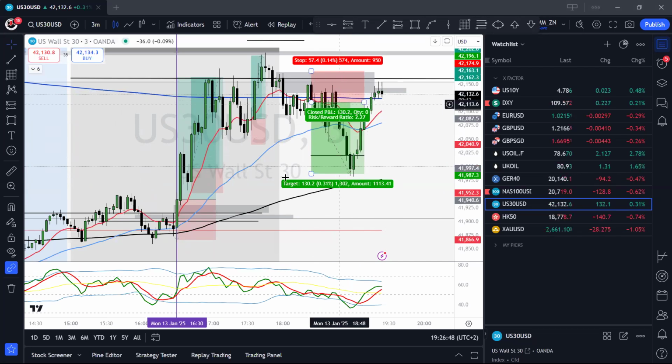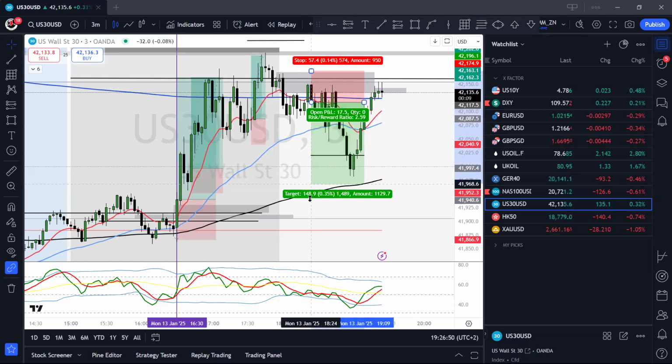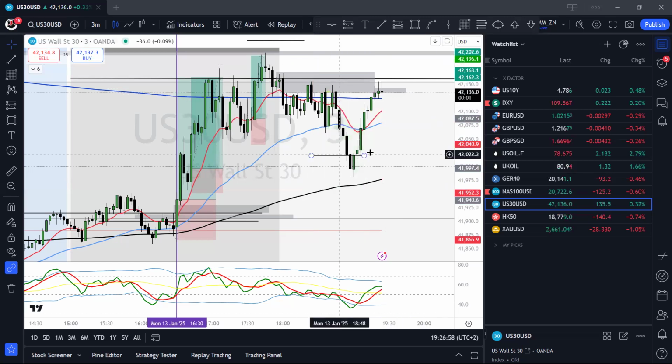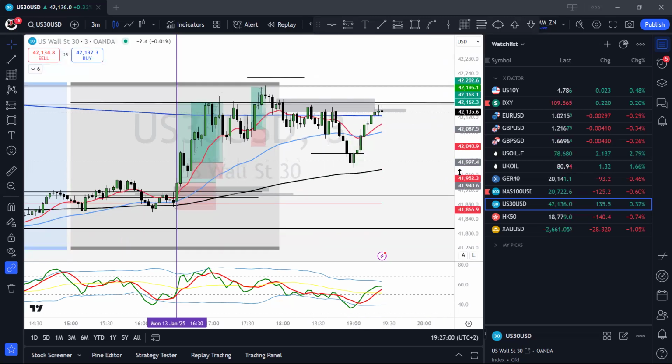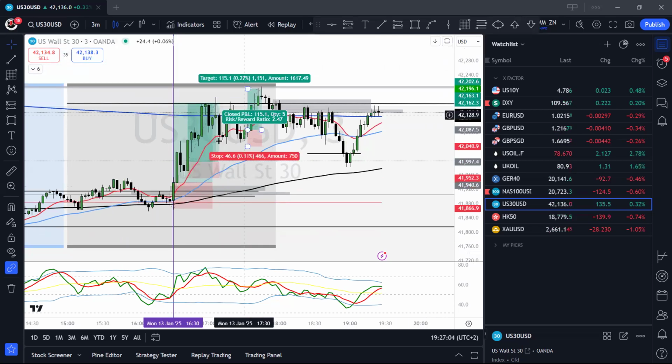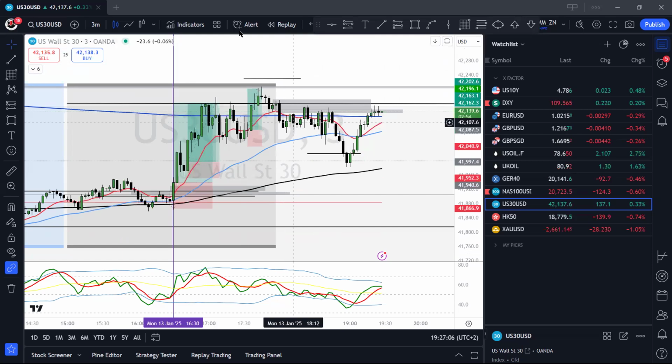Either the trade will continue to play out, if you had mapped out 1:3, either price will get to 1:3 or it will just come back and take you out at break even. But at least you would have secured the 100 points by scaling out. So I just thought, let me come explain for you guys, because I think we were looking for a continuation here. But again, remember we had 42,200. I even mentioned 42,240 as a potential TP. But again, 42,200 held the price.